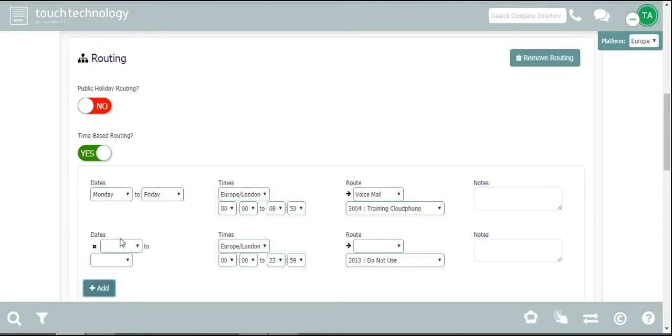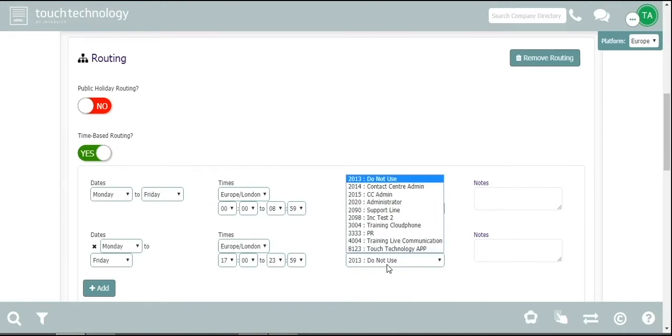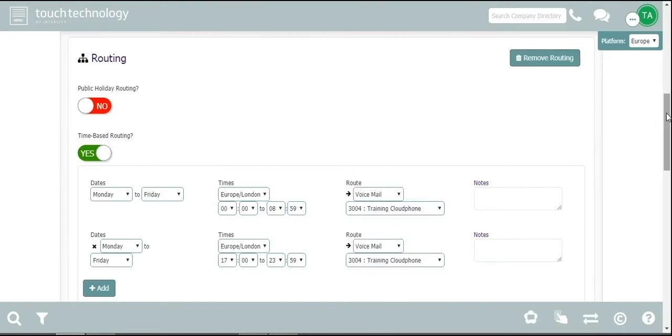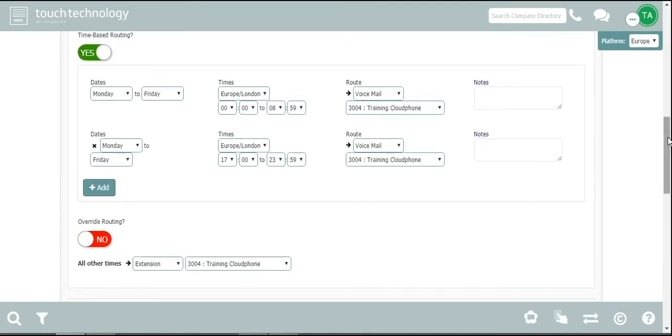I can then choose to add an additional option, again saying Monday to Friday, from 1700 to midnight. This will mean that between midnight and 08:59 and between 5 o'clock and midnight, all calls will automatically go to voicemail, whereas at all other times it will ring on my extension as I anticipate it and desire it to do so.